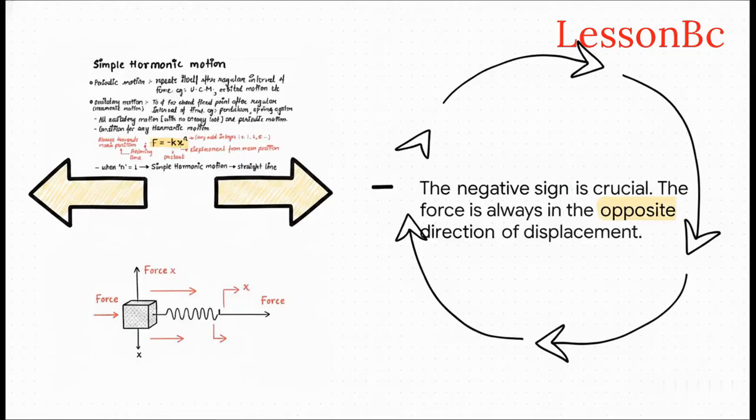That's it. Now, I really want you to pay attention to that tiny little minus sign in the equation. It might seem small, but it is without a doubt the most important part. It tells us that the force is always pointed in the opposite direction of the displacement. So if you pull the mass to the right, the force yanks it to the left. You push it to the left, the force shoves it back to the right. It's always trying to get back home to the center.